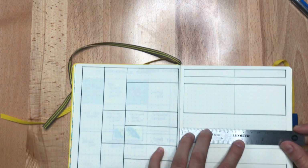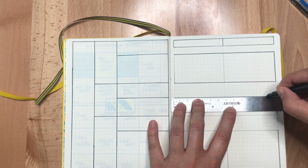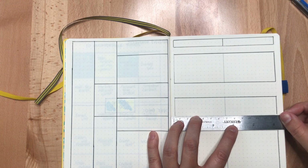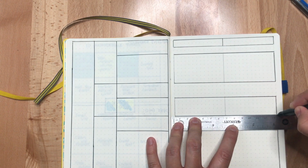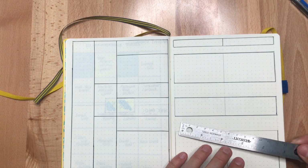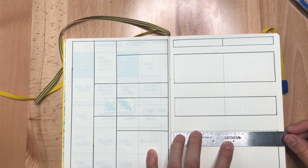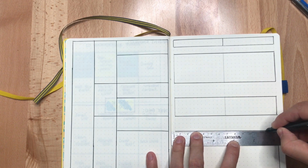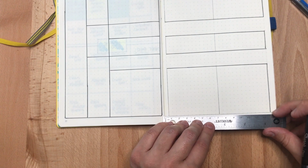Also, I apologize that I am not really in frame here. There we go. Good job, Marissa. It's really weird to film overhead shots. I know that I don't really mention it often, but just know that my setup is hella janky. So like, imagine, if you will, how many things I have stacked on this table to make this work, and things that are clipped on the table, and just know that it's a mess, and it is what it is, and I like it, and I'm very fortunate to be able to do this sort of thing, but also, at any given moment, if I sneeze, everything comes tumbling down.